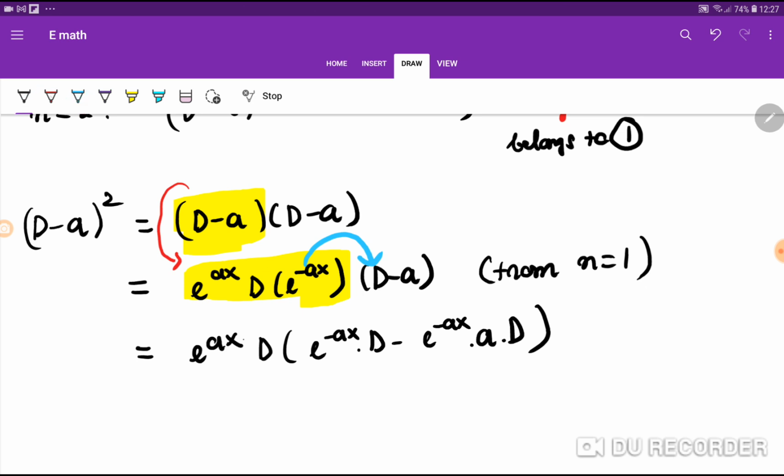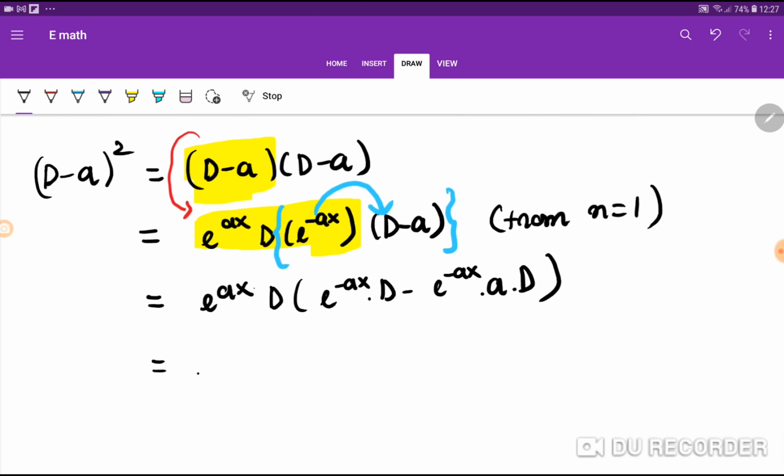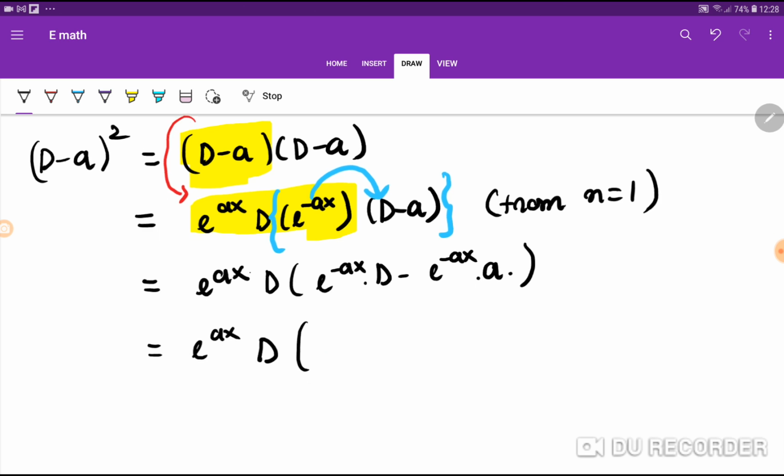So I'm considering this part. Let me actually write it in this color so you all understand. I'm analyzing this part. I'm factoring, I'm multiplying. What does this term mean? I give you a tip. If you cannot find it, you can write in common language, and then you switch back to the fancy derivative operator language. Oh shoot, there's no D here, I'm sorry. Okay, let me write in common language and see what I got.